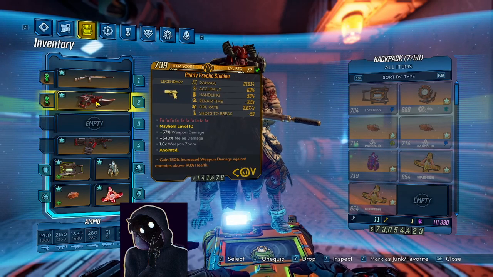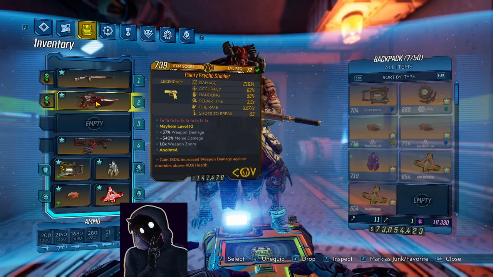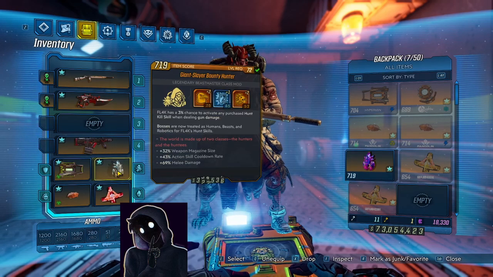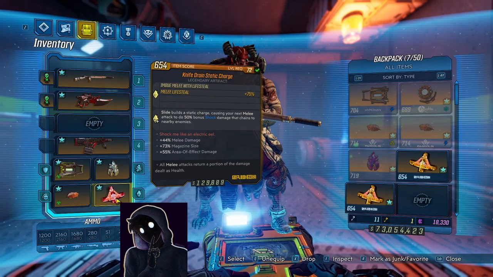Other than that, we are using a Psycho Stabber for a few instances where we just want to use the 150-90 throw a fish and just take advantage of that damage. As always, I do like to add an EMP5 on my builds just for the extra movement speed. And as far as artifacts go, using the Knife Trade Static Charge for the extra tendrils from the Static Charge, and of course, the Knife Drain allows us to just have a little bit more survivability.